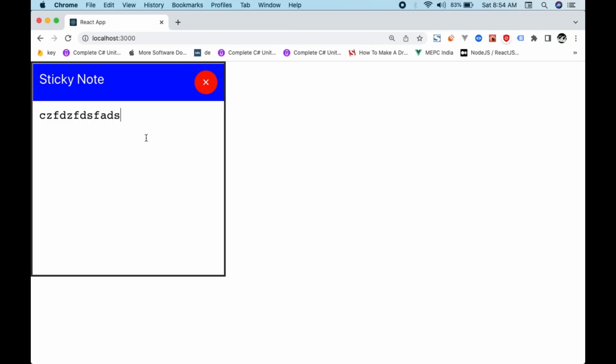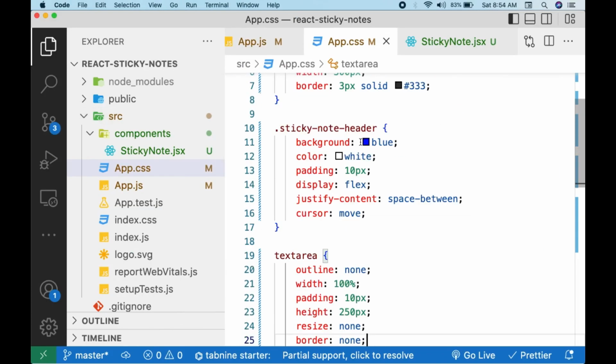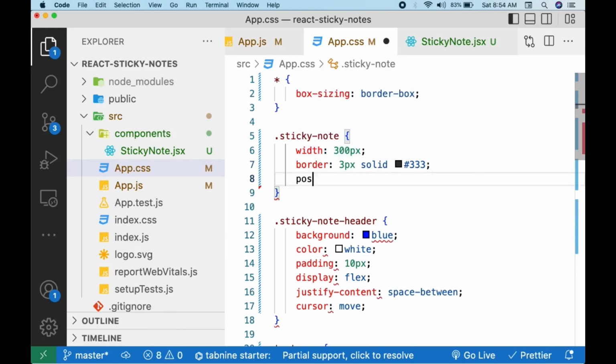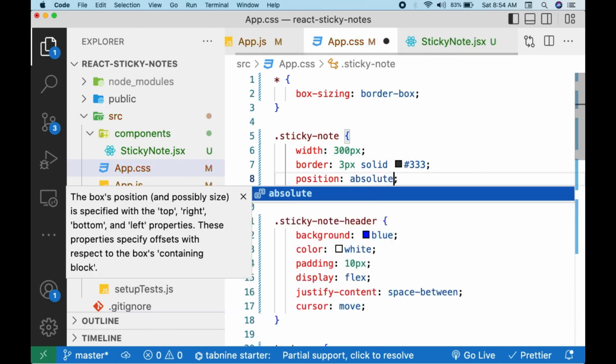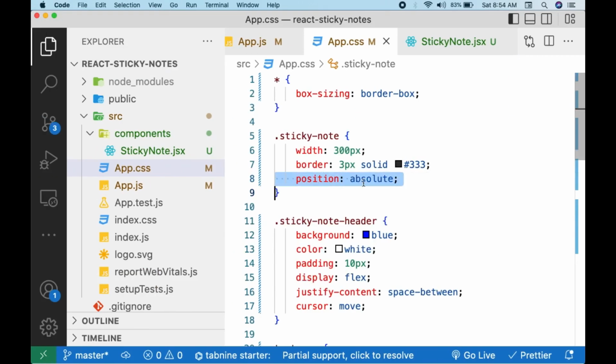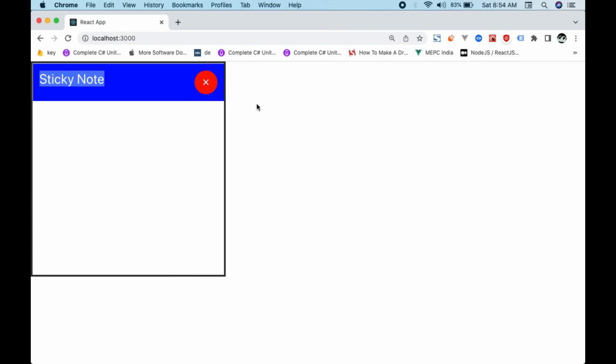So, we can type, and this is our window, right? So now to start moving, we have to use position absolute. So where do we have to use it? On the sticky note right here. We want to make it position absolute, so that with respect to the body, it starts moving wherever we like. We can move it, right? And for that, we have to use JavaScript. It's not enough to simply use CSS, but this property absolute is a must. Without that, you cannot move an element.